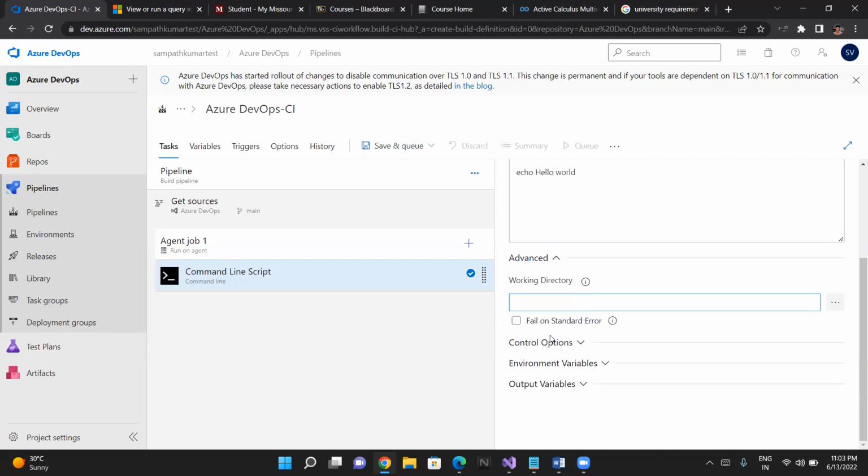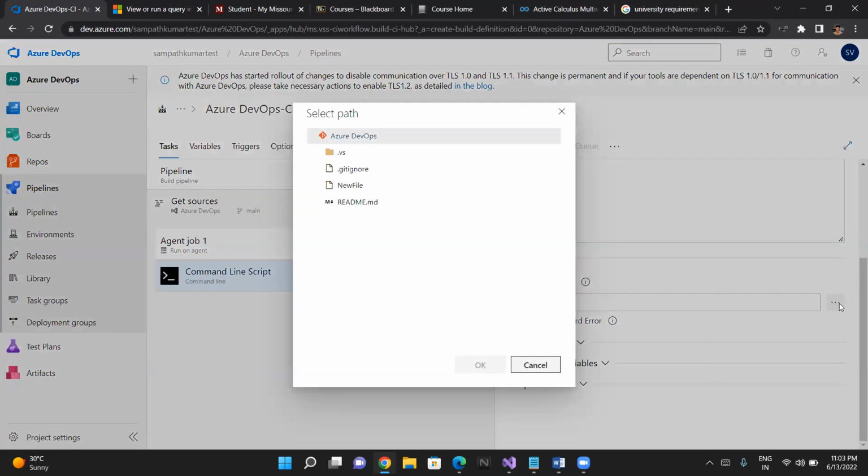There it will ask you what working directory you want this command line to be executed in. If you wish, you can give it. For this command line, I don't think we require any working directory. But whenever there is a huge solution file that you're working on, and you want this command to be executed there, you can use that. Right now, click on cancel.